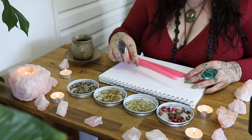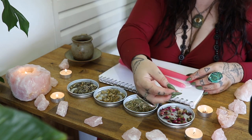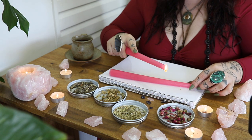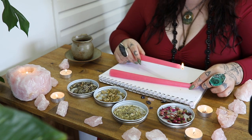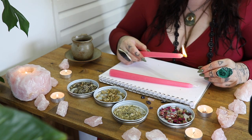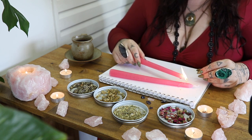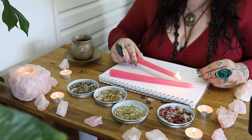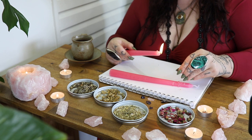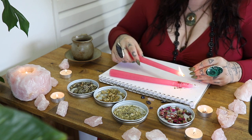The herbs I've chosen — rose, oat, chamomile, and mugwort — each have their own physical and spiritual properties, but I mainly chose them to heal with my heart space and with my anxieties. They're very soothing, and mugwort is very dreamy. The candle that's alight is the binding candle, so as it slowly drips and melts its wax onto the spell candle, you pick up your first herbal ally and start to sprinkle it over the top. Each time the binding candle drips, we're seeing our worries and anxieties melting away, combining with wax and herbs all over the spell candle.